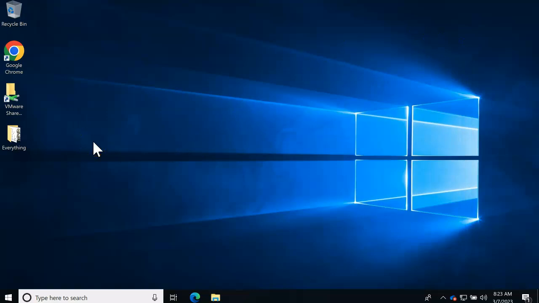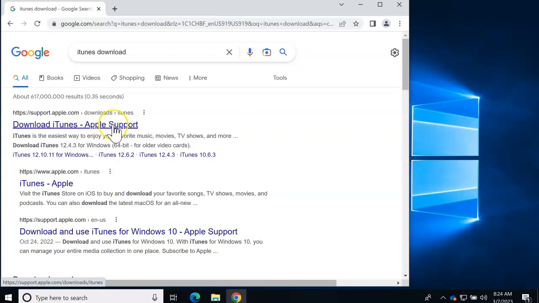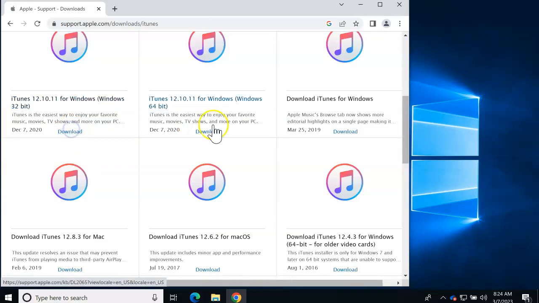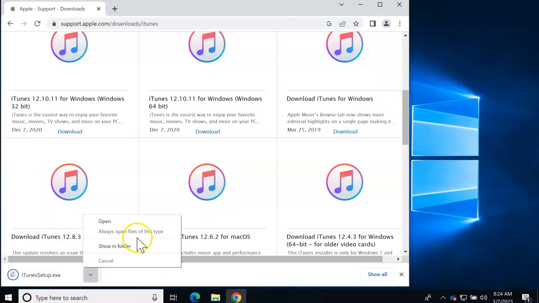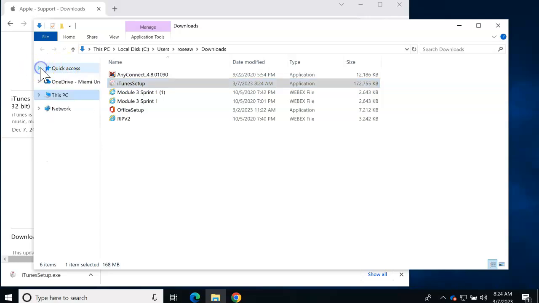Again, the main point of this video is just to show you the Windows File Manager. We're also going to start Chrome. Let's say I wanted to download iTunes, and I download this. Now I don't really need iTunes on this computer, but one of the things we can do here is Show in folder, and you can see where it is.